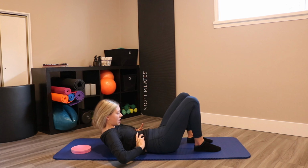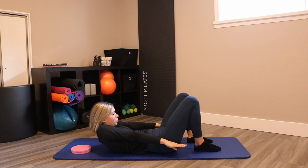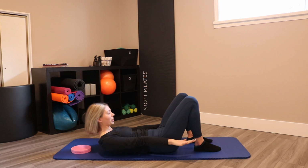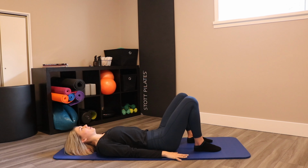Now you're trying to press that ribcage down. Keep a nice neutral pelvis. Don't let your shoulders start to creep up towards your ears, reaching those fingers away, and then roll it down. Let's do one more. Inhale, nod the chin. Exhale, roll yourself up. Reach those fingers. Inhale, and then exhale, roll it down.